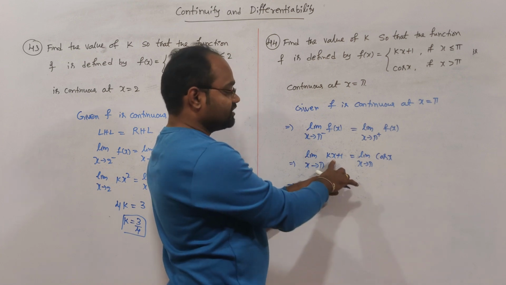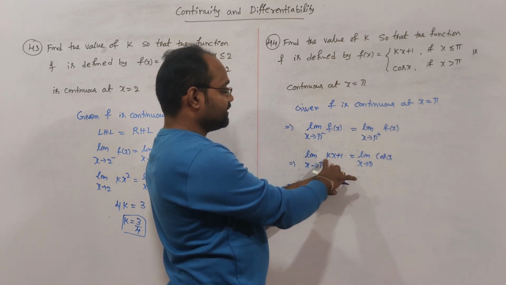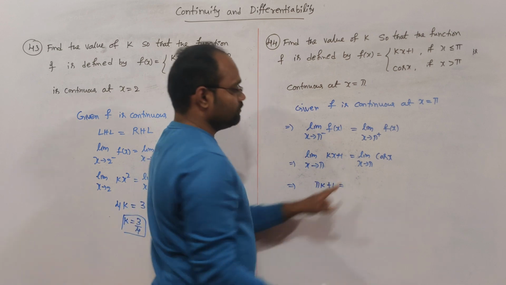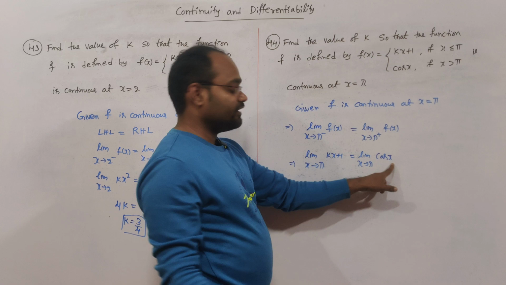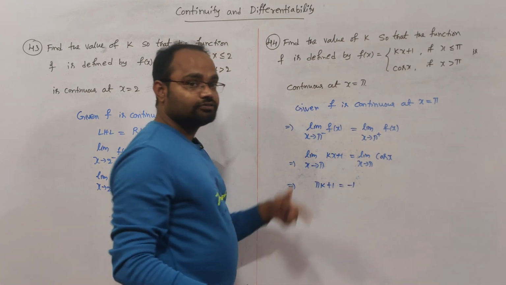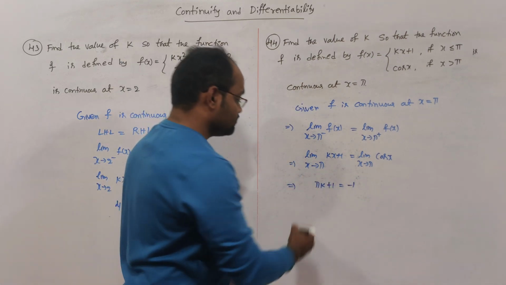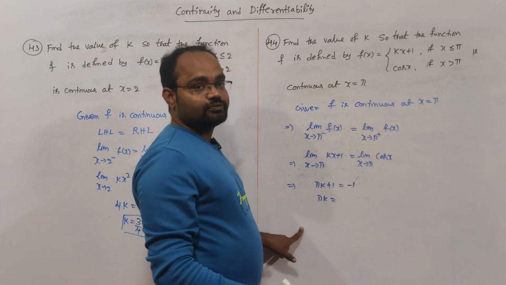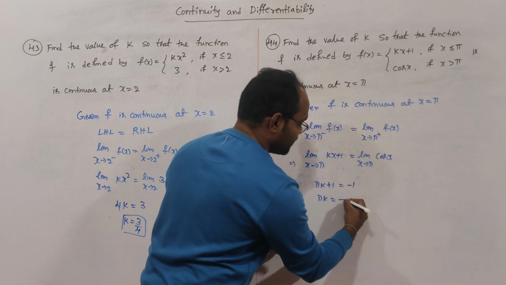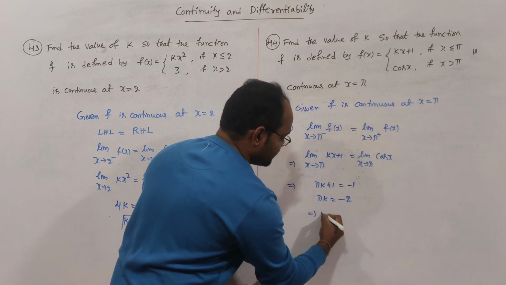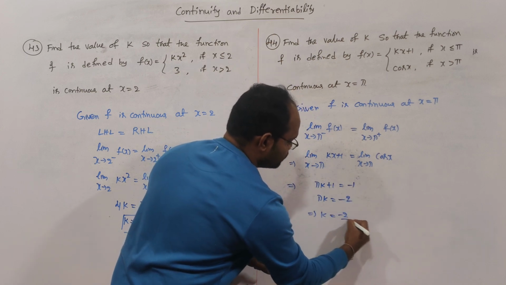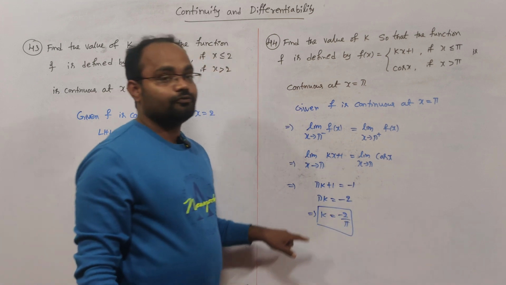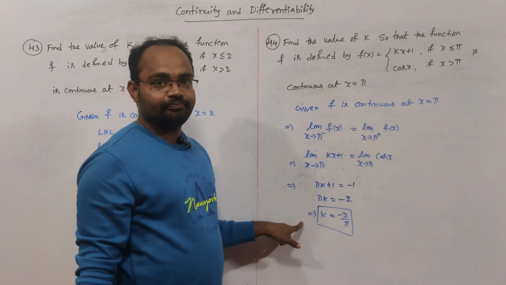So that will be, if you apply the limit x ge limit apply ಮಾಡ್ತಾ ಇರೋದು. So k into pi, that is pi k plus 1 is equal to cos pi. We know that value of cos pi is minus 1. Cos 180 degree is minus 1. So simplify ಮಾಡಿದ್ರೆ pi k is equal to minus 1, plus 1 ಆ ಕಡೆ ಹೋದ್ರೆ minus 1. So minus 1 will become minus 2. This implies k is minus 2 divided by pi. So this is also very important question for 4 marks in part.